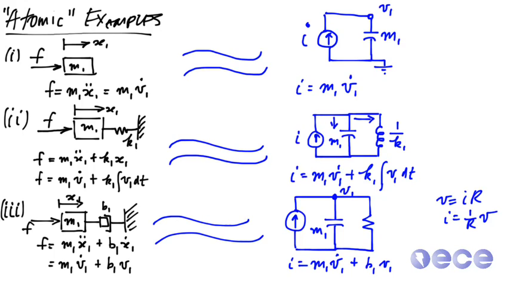but we can't just choose B1 as the value of the resistor, because voltage is a current times a resistance. And therefore the current is equal to 1 over the resistance times the voltage. So if our resistance is 1 over R, but the value in front of V1 is B1, then our resistor's value must be 1 over B1. So even though the spring acts like an inductor, we have to invert it to get the inductor's constant. And even though the dashpot, or the damper, acts like a resistor, we have to invert its value to get its resistance. So this is how we come up with, fundamentally from its atomic pieces, how a circuit would be analogous to a physical system.